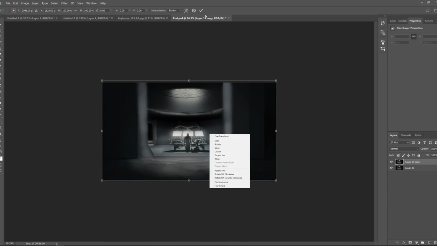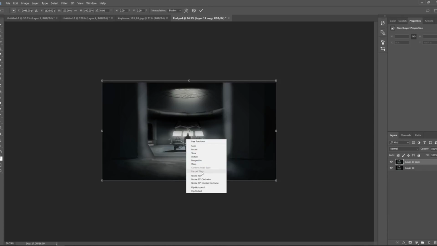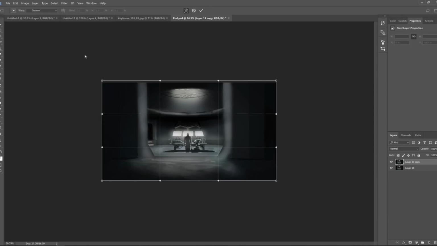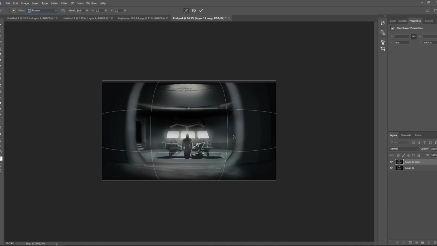I'm gonna warp this out. Fisheye. Yeah, that's what I wanted. Okay.